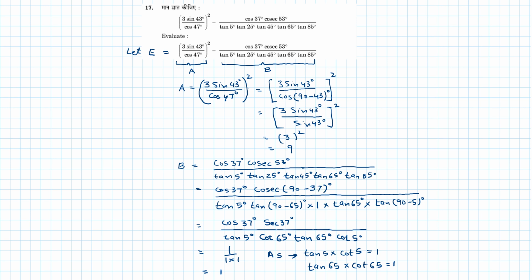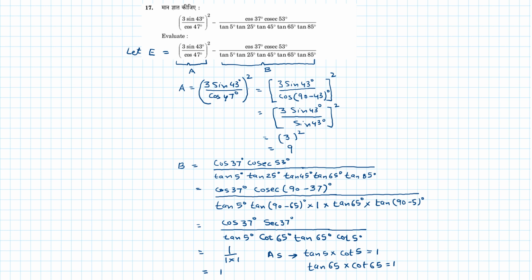So similarly, this is tan 25, we can write it in terms of 65, as tan(90 minus 65). As you can see, I have just changed the value of the angle in terms of 90 minus, so that we get an opportunity to cancel a lot of things.